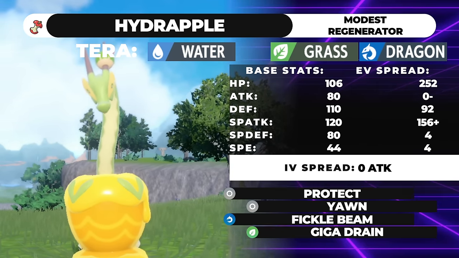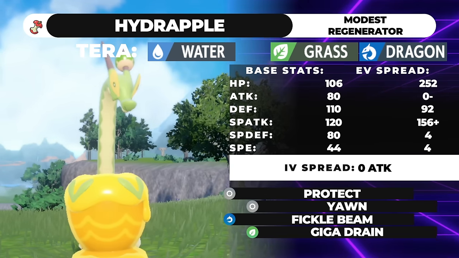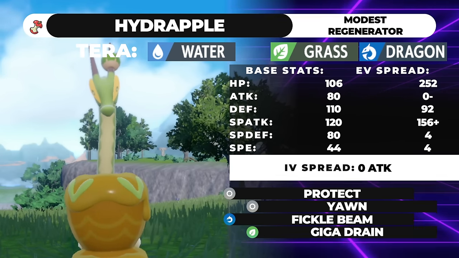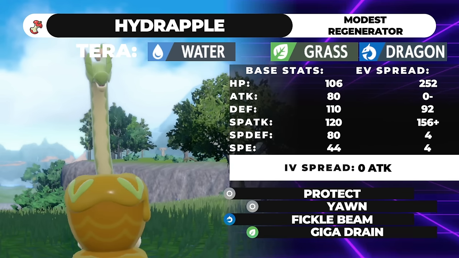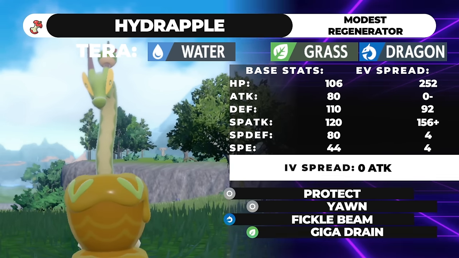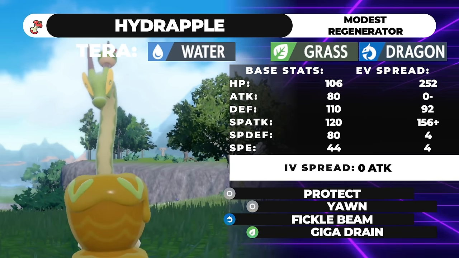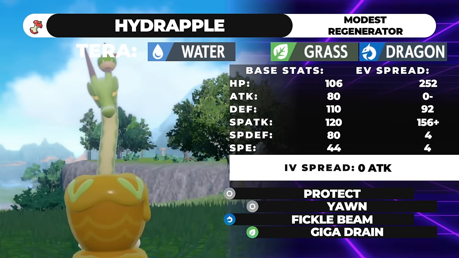So that's the main idea with this set. Trying to think what other situation you would want to bring this to. It's a very niche option. I don't think that a lot of Hydrapples will actually run Yawn, but this is one of the few applications where you probably wouldn't run just an all-out attacking set. I don't know. I feel like if this mon had better support options other than Yawn, it would be kind of interesting. I mean, it does get Reflect and Recover and stuff.